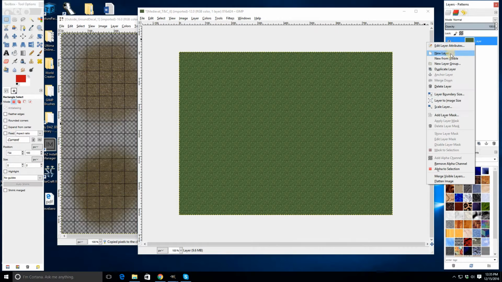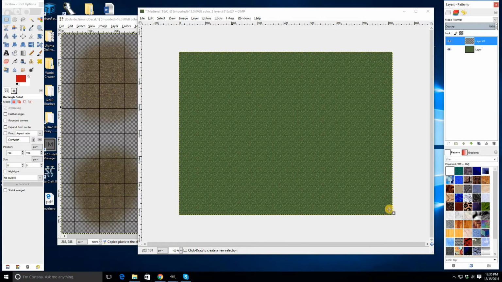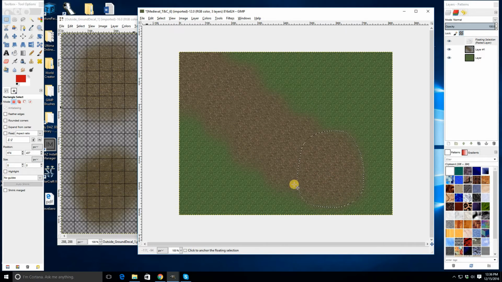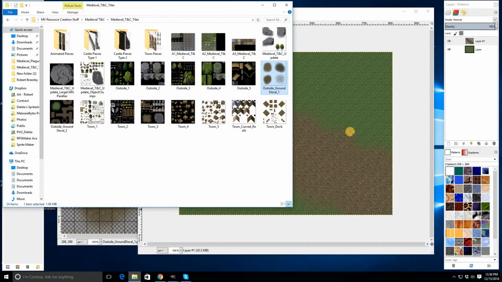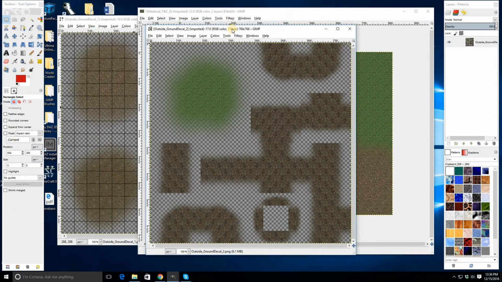For my dirt road, I want this texture right here. Now, to do this, I'm going to make a new layer. That just basically makes a blank canvas on top of this grass texture. And I am just going to copy and paste all of this dirt in the vague shape that I might want the dirt road. After I get that, as you can see, it's not really looking very good. It's not a good dirt road yet. This is just the first step.